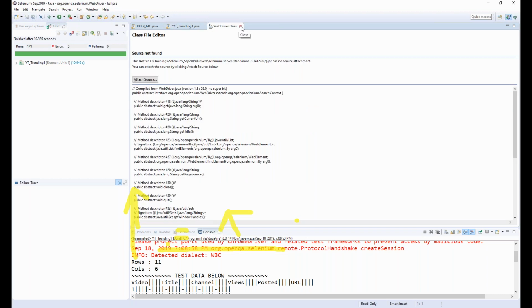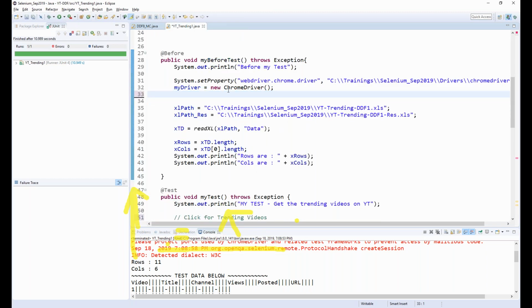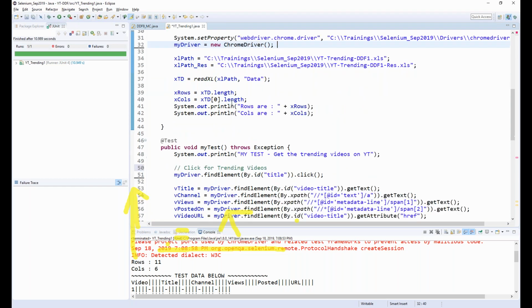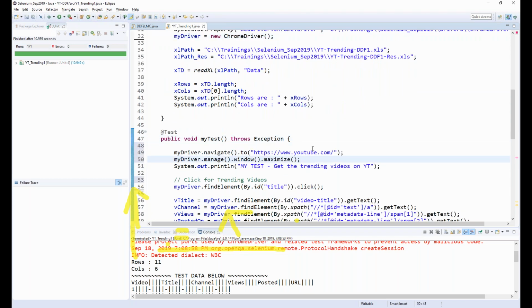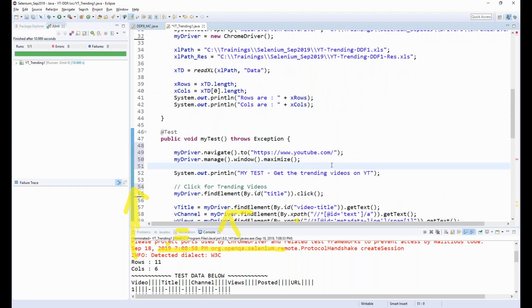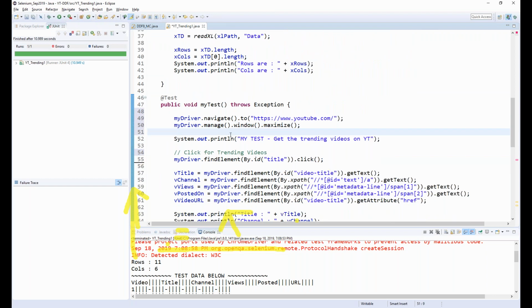Let me, oopsie, I'm just cleaning up, team, Control X. Here it will navigate to youtube.com. Maximize the window. Window maximize also, I'll take it out from here.